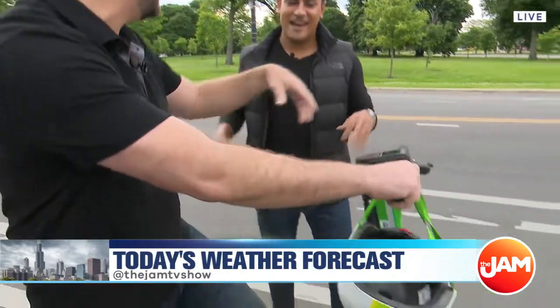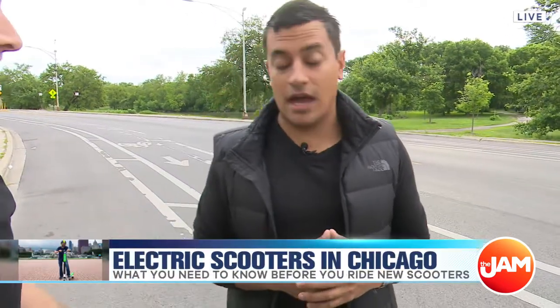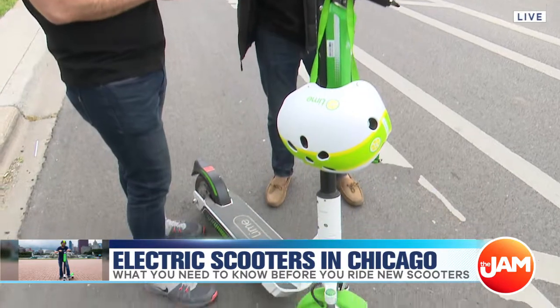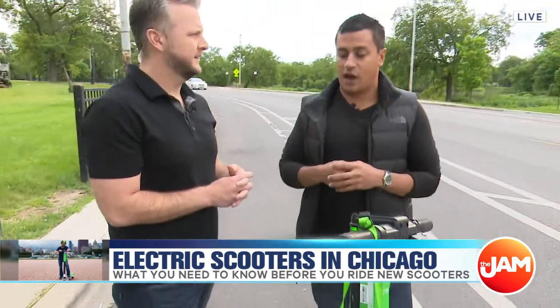I'm so excited to get on this thing. I've got my Lime scooter, I'm ready to go. Let's get you a quick safety tutorial. Helmet first — safety first. Safety is the utmost importance to Lime scooters. Safety is our top priority as a company. When you download the app, you go through a tutorial and it shows you a couple of important things: one, wear a helmet; two, ride in the bike lane or the shoulder side of the road if the bike lane doesn't exist; and don't ride on sidewalks. Those are really some of the key elements of ensuring you have a safe ride.